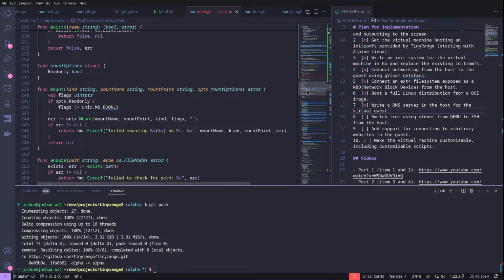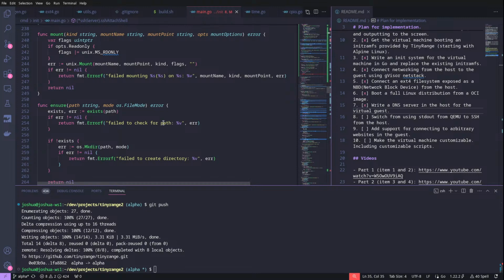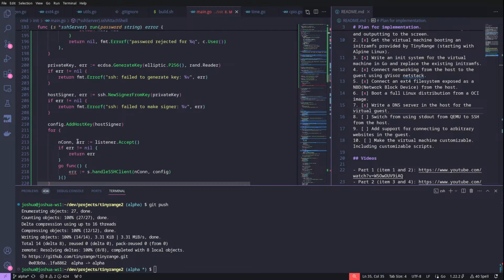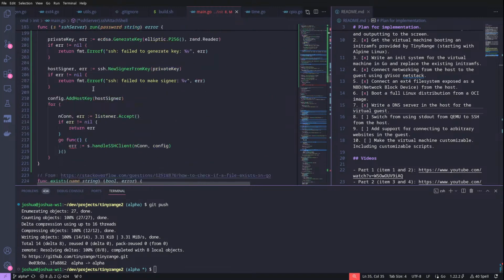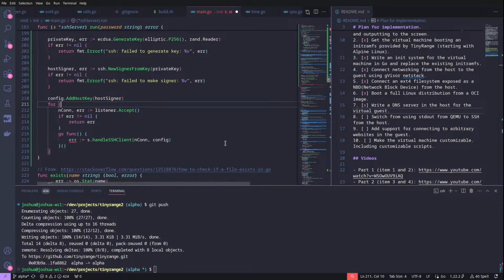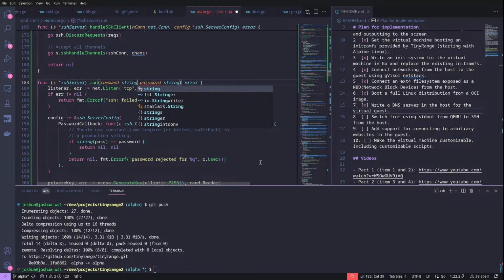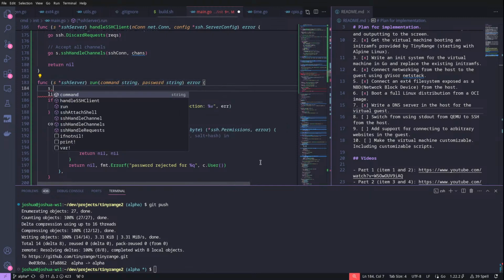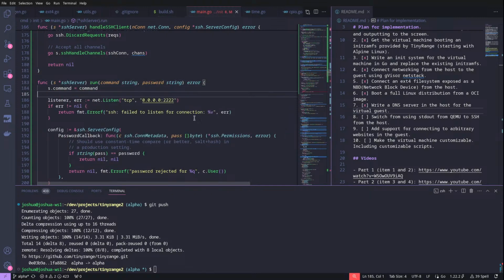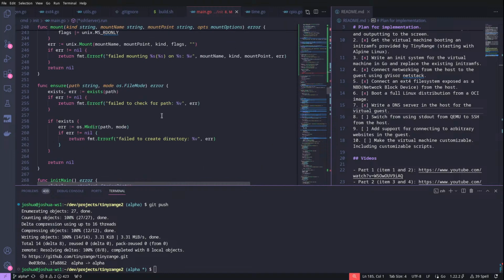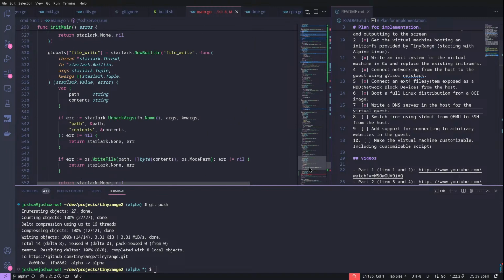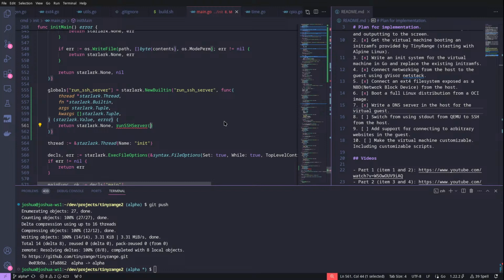So we will actually just allow the client, when it goes into this, to also pass a password, command string, this.command equals command, and then all the way down here.